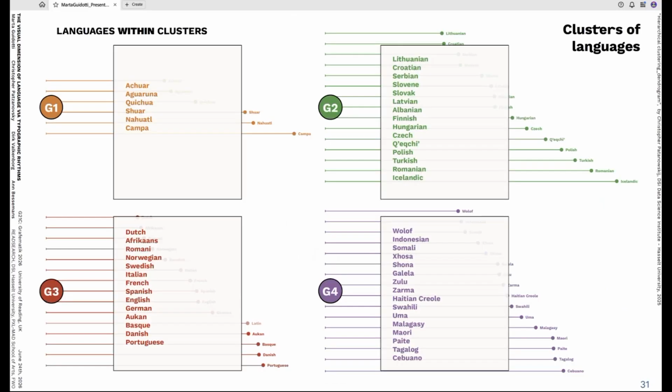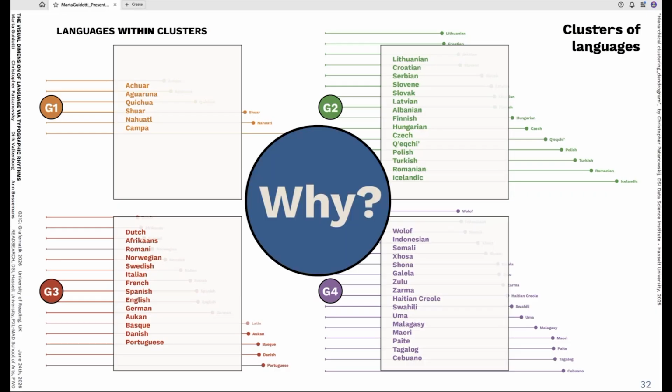So we can visualize what are the languages inside the clusters that have this similar use of the typographic features, but we don't know why those languages are inside those clusters. So which are the design features that are actually defining the clusters and the languages?